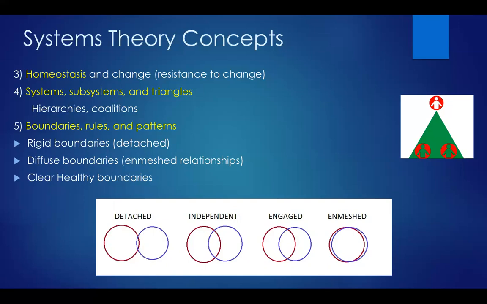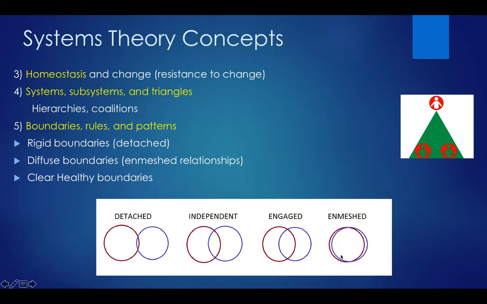And this can be difficult for many reasons, but they're not really able to support each other. They don't really know each other. This can create feelings of isolation, loneliness in families. So if one family has too rigid boundaries, there can be this detachment. And Bowen developed this idea of rigid boundaries, and then the opposite is diffuse boundaries, where people become enmeshed.